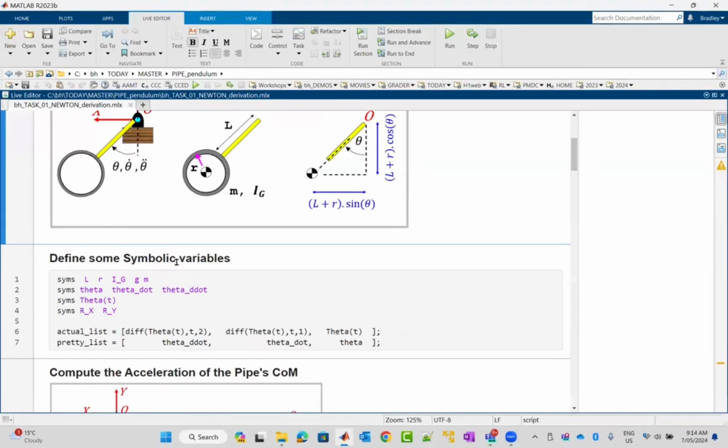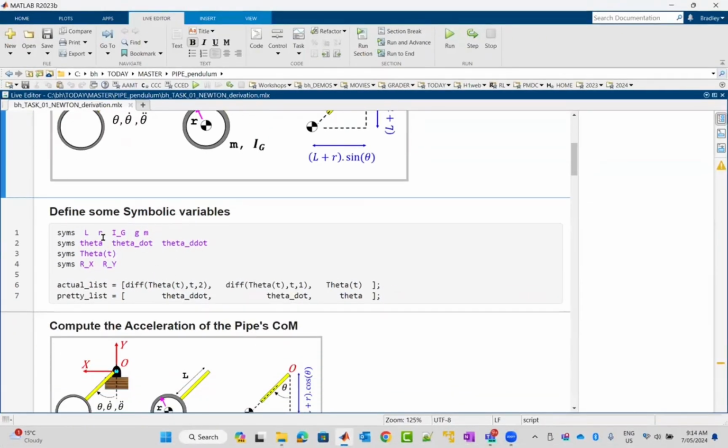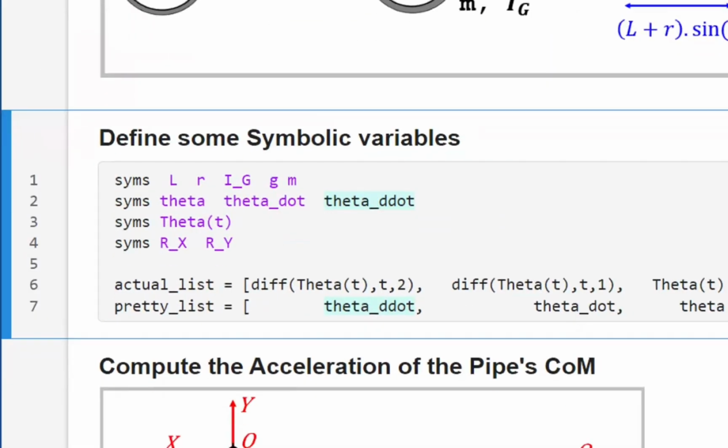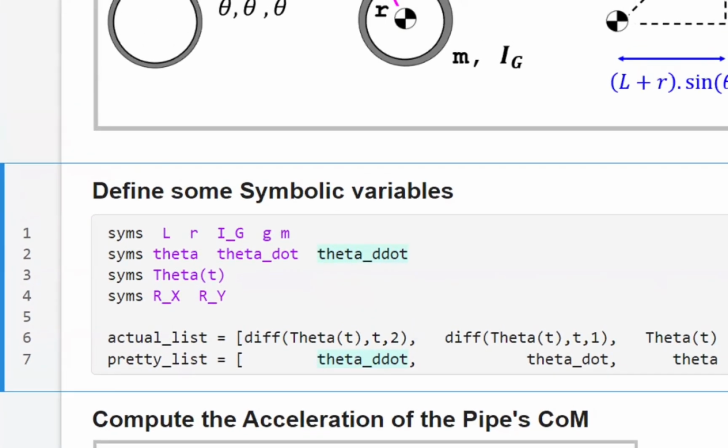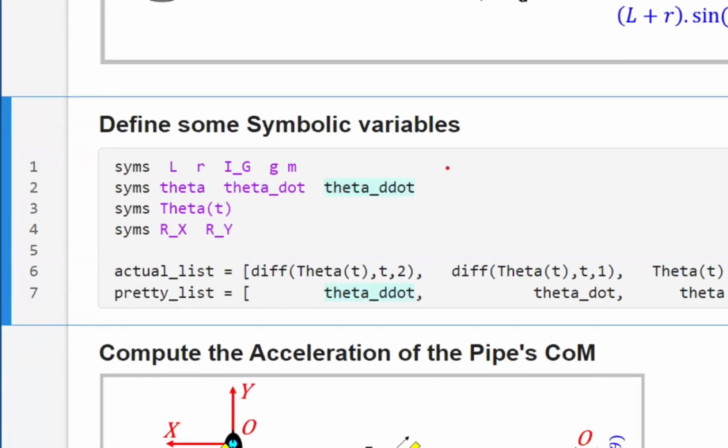So the very first thing that we're going to do in this script is you're going to walk up to this script section called Define Symbolic Variables, and you're just going to click anywhere. Again, just going over some of the MATLAB script navigation steps. I just want you to click anywhere inside this section, anywhere at all.